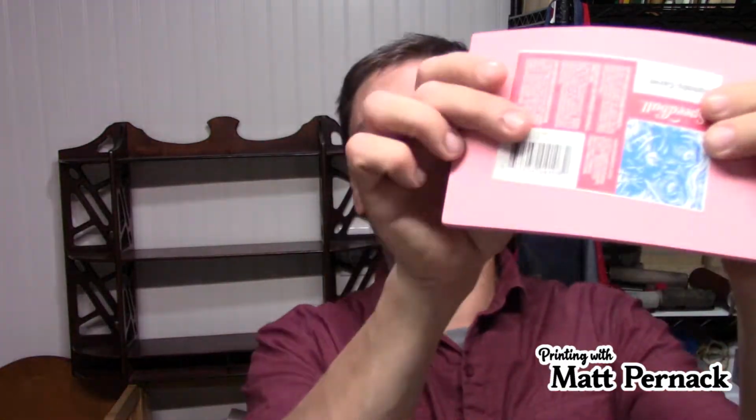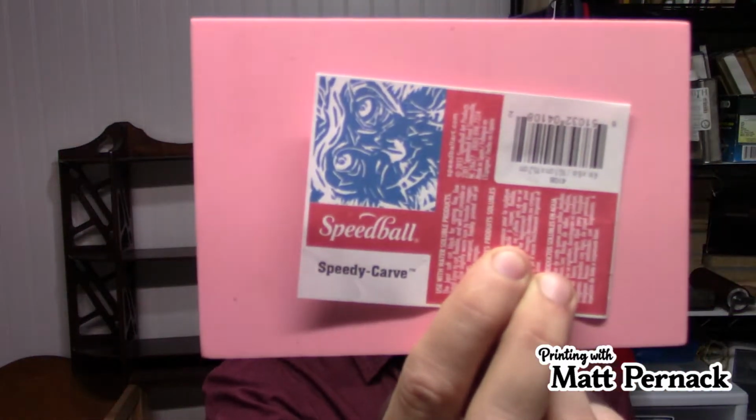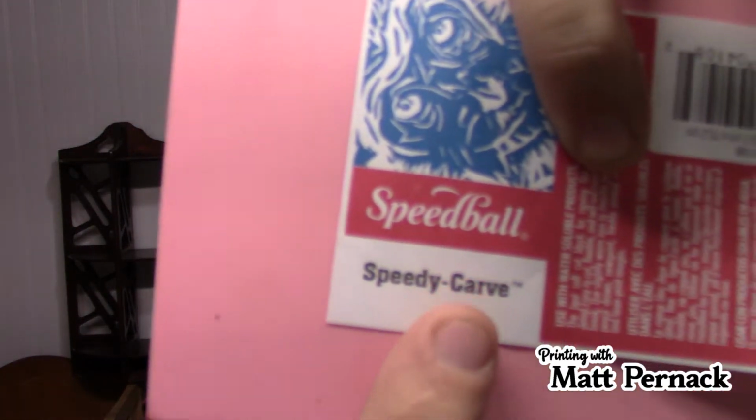You're going to need stamp material. You can find a bunch of this stuff all over the place, Amazon. I'm going to be using the Speedball version here, the pink one. They call it the Speedy Carve. As you can see, here's the name right here. Speedy Carve. Because this is the best one that they sell, and it's the most dense and holds the most detail and will stand up to pretty much all the... If you use any solvents or anything nasty with it, this is going to hold up better.